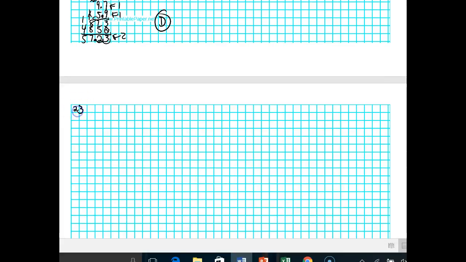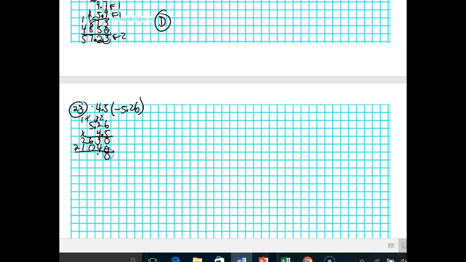Question 23 says 4.5 parentheses negative 5.26. So this just means multiply. So 5.26 times 4.5. Notice you don't have to line up the decimals. So we have 30 here. Carry it 10 plus 3, 13. Carry it 25 plus 1, 26. Lay an egg. 24. Carry your 2. 8 plus 2 is 10. Carry your 1. 20 plus 1 is 21.